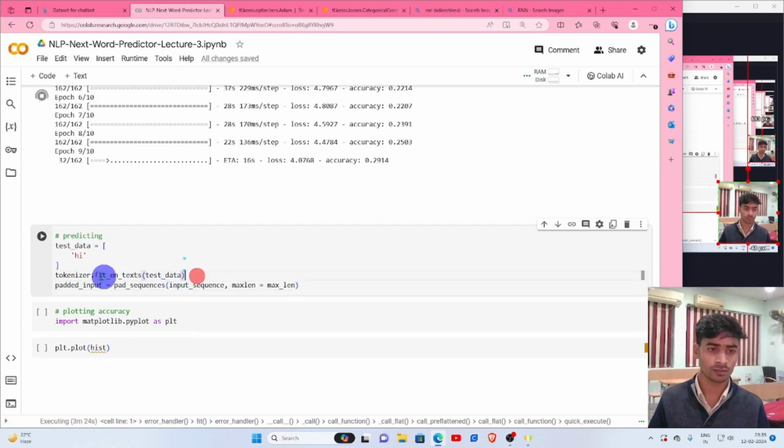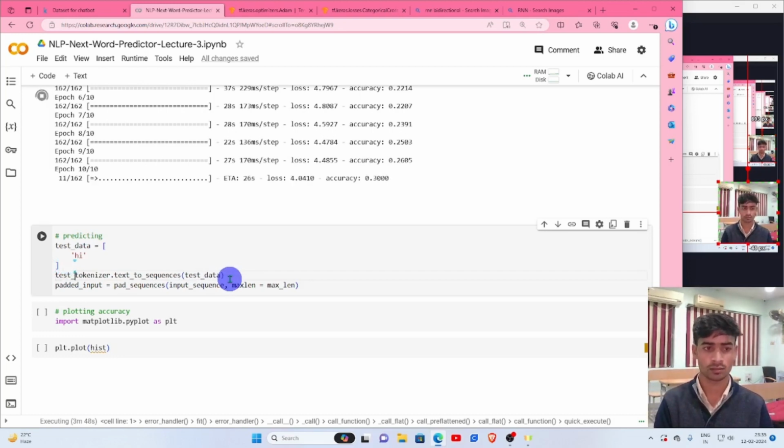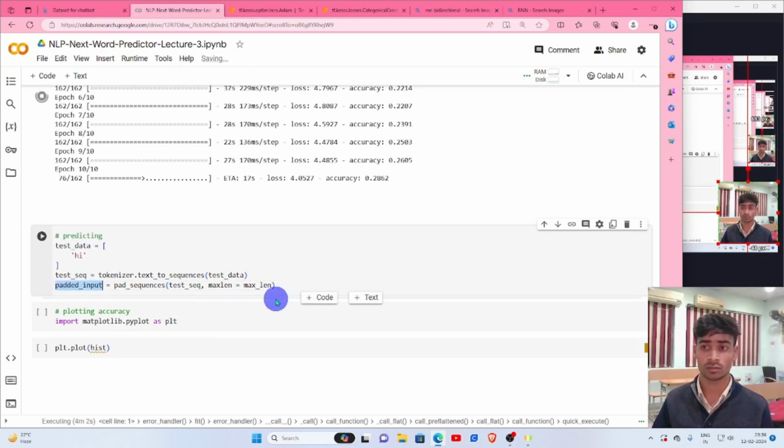And while pasting, fit on text, not text, texts to sequences. I think it's fine. Then we can test sequence, and this sequence we have to pass here, and this is for padding. Okay, now fine. And this padded input we will be using.